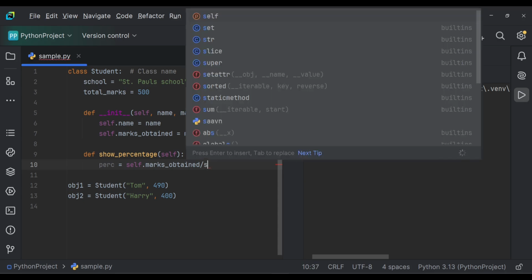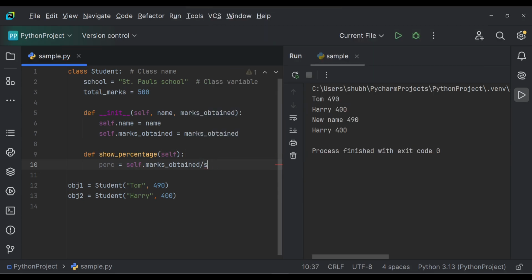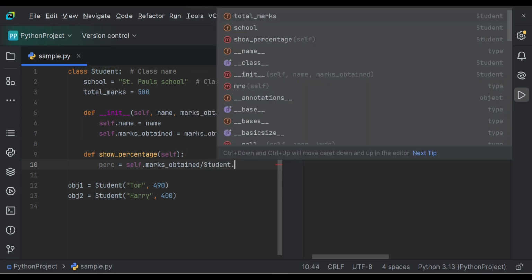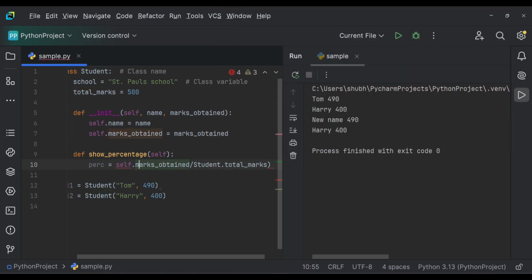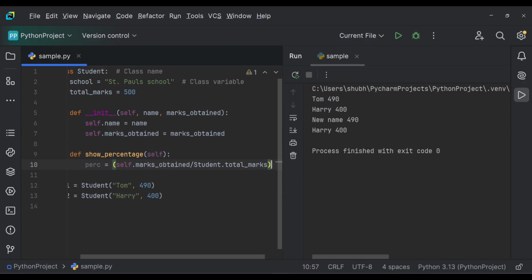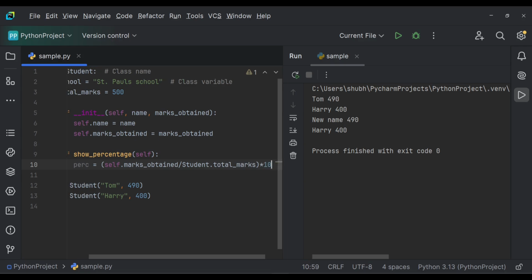We can write anything. So I will write student dot total marks and then multiply by 100.